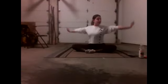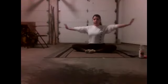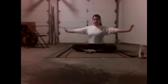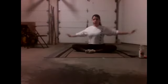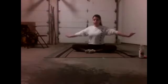Do some circles with our arms, trying to keep that back straight. Just keep going. Try to keep those shoulders down. And imagining that your back is completely flat, so your shoulders are not sticking out. They're in, they're right under yourself. Reverse. Very good. Let's go into our diamond.